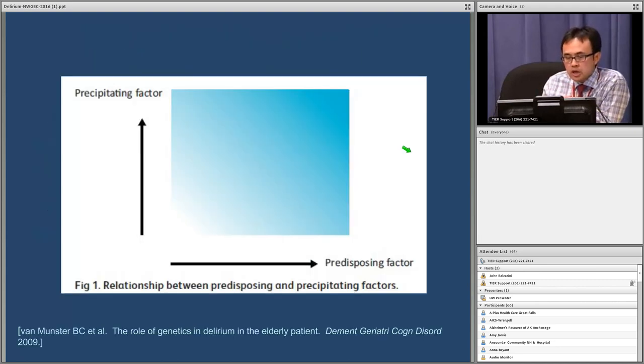And this is what I was talking about before, is that somewhere along the lines there's high risk for high predisposing risk factors or high precipitating factors. And somewhere along the lines of that you're trying to minimize both of these things and get it back down to here. And so this is the relationship that I mentally picture when a person has delirium, is that a person has predisposing risk factors that I might not be able to change, but the precipitating factors as well. You're trying to limit those as well.